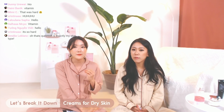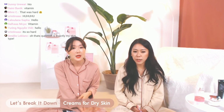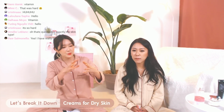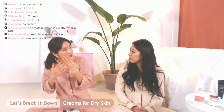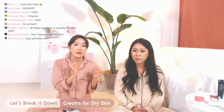But not caring for the oil and moisture balance of your skin can also create dryness plus redness at the same time. So when you have dry skin, it's important to hydrate your skin with moisture and to create a layer of oil to prevent the moisture from evaporating. So we've got to lock it in. That's why some people just want to use toners and serums, but you do have to add creams with oils to lock in the moisture. That's very, very important.